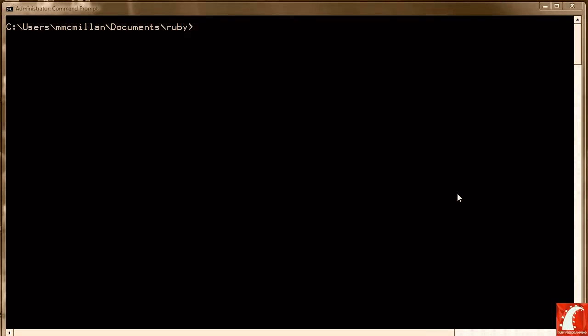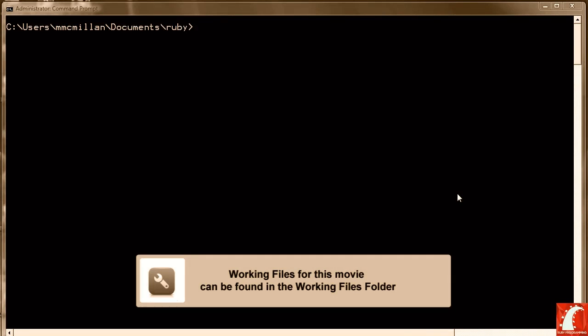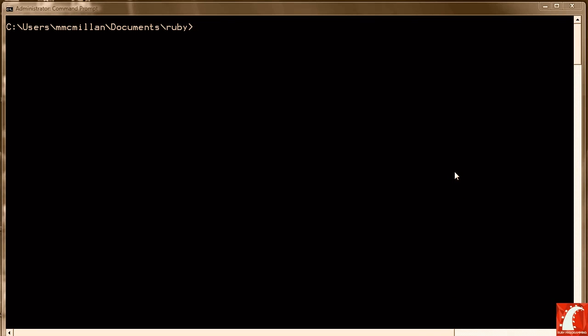In this exercise, I'm going to demonstrate how to use inheritance with a fairly simple example where we're going to build an employee class and then create a manager subclass that inherits from the employee class with some very simple examples. So let's start the program. We'll call it employee.rb.